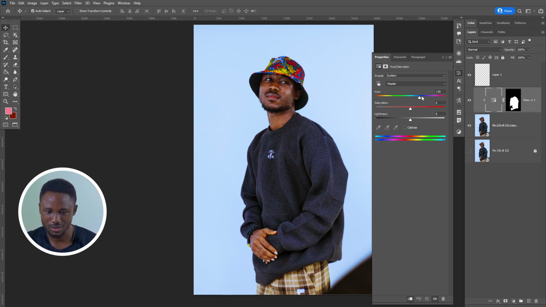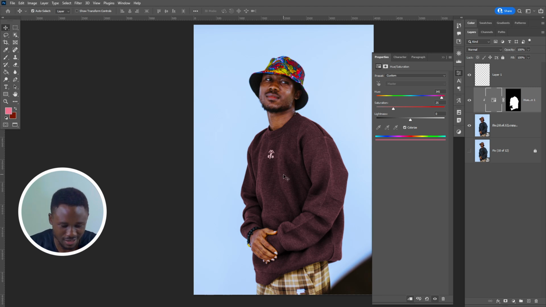So what I did is, you see, you can change this hue, but then I think it would be better if you click on the colorize option. You see how it is changing the hue, but let's click on colorize. You see, it looks more natural. Way more natural. Is this not cool? It looks like this is my original clothes that I was wearing. This is the original color of the clothes.